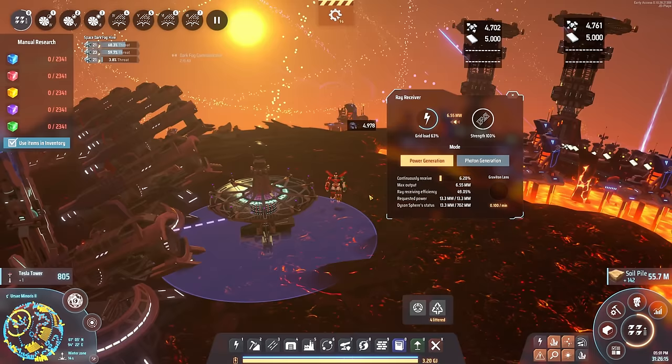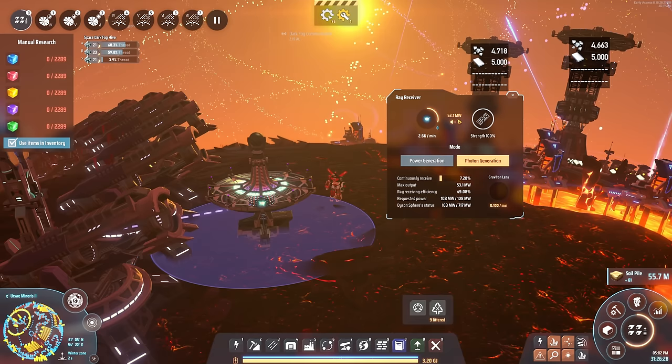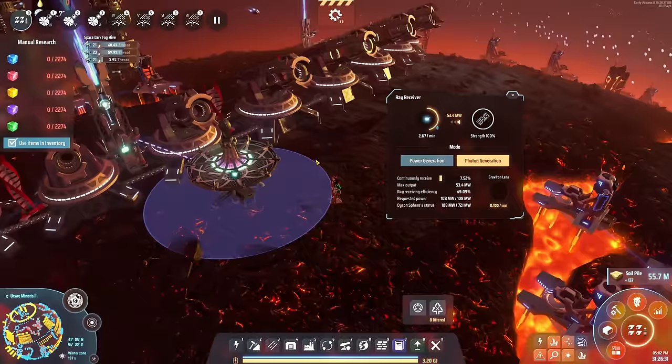I actually need photons. So if I swap this from the power generation mode to the photon mode, we can see I'm now doing a whole lot more power. About 10 times the amount of power. An awful lot of power. Also, it's going to make these photons at a rate of 2.6 per minute. Yeah, for one of them.